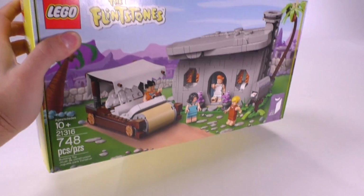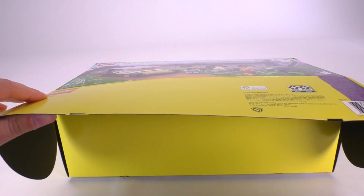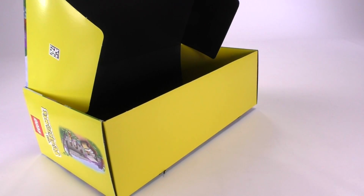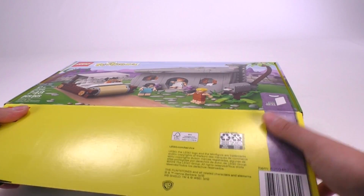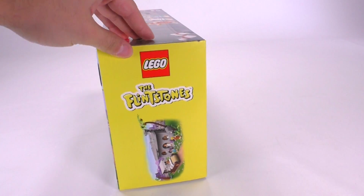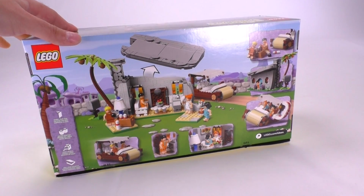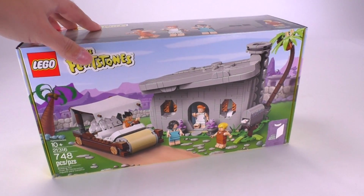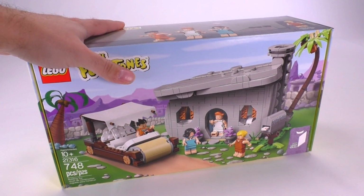at the same time. Inside the box you will find 6 bags. Of course I already opened it and built the set, but there were 6 bags inside. This is your typical Ideas box in a way that it does open up without damaging the box, so you can keep it as a storage box. And the cool thing about it is that the box is a bit bigger than your usual Ideas box, and by bigger I mean it's a bit deeper, so you can see it's more cubical, more storage provided, so I'm definitely keeping that box. It's very colorful. The back shows you some of the features of the set, of course, and some scene placed in the town of Bedrock, showing you the family or the 2 families of Flintstones and Rubbles just hanging around and having fun. Alright, the box is nice, I'm keeping it. Let's get into the set.